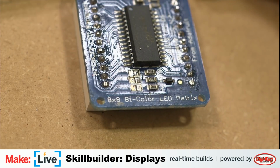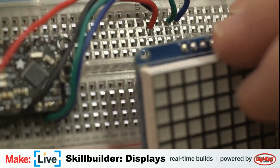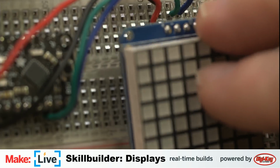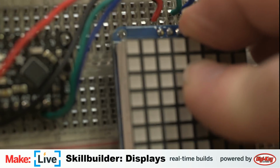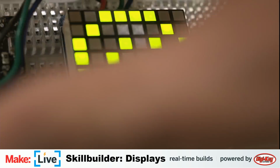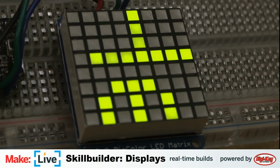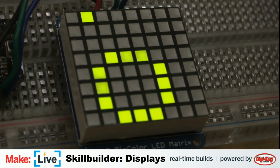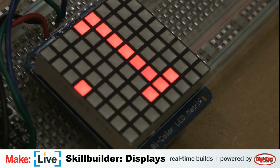Let's unplug the board here. Correctly lined up. And there it is. Yay! And you can see it's got some scrolling code on it. Little hello world for you.